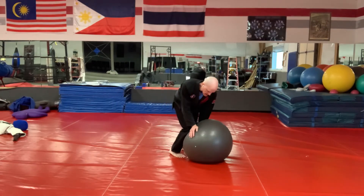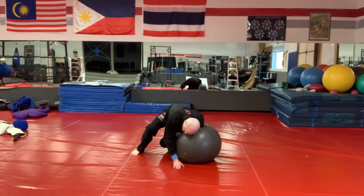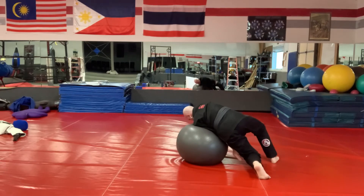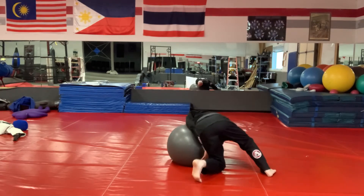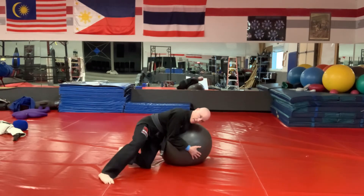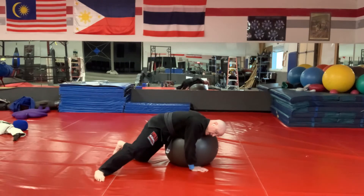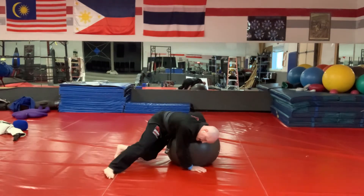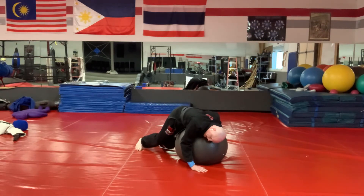So my knee is in, my left leg is supporting, my left arm is extended firmly with my palm. I start to roll the ball, getting my arm crowding against my leg, planting my hand. Look at how, as I go into it, I extend this arm and I begin shutting it in. Now at a certain point my arm is very close to my thigh here. Now I'm going to rotate some more. You still can't see my forearm. So what I want to do, using my hand on the mat to help me balance, is I'm going to walk clockwise around the dummy. I can't take big steps — remember, I'm simulating pinching his leg, so I can't take giant steps or I lose his leg. I'm still holding his leg. I begin to drive my head across a little bit. I circle around. Now his leg is out where it's weak. I'm ready to go to the next step.